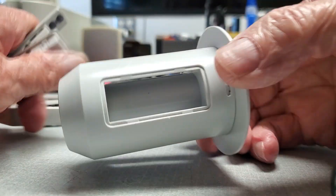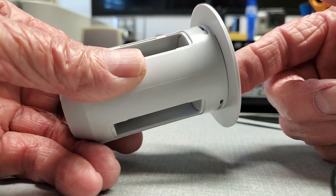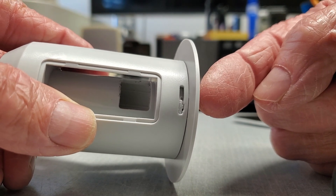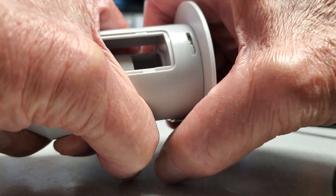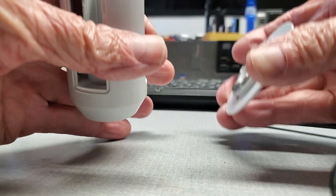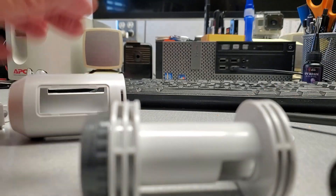At that point, you've got a rather naked-looking hub with a flange on the end. If you look closely, there's a slot here, and that is how this end cap is secured. Grab the hub, grab the flange, and rotate. That enables you to pull the flange off and remove the interior components.